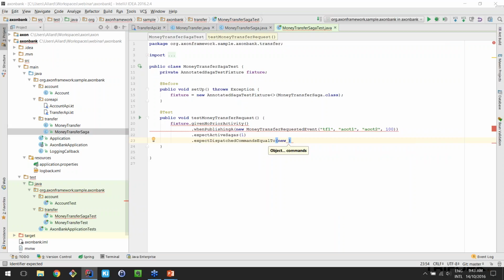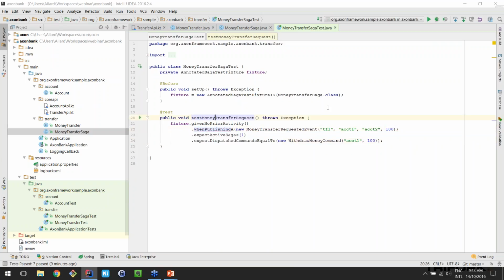So as a result of the money transfer requested, we expect the command to be dispatched that will withdraw the amount from the source account. So we have account 1, and we expect 100 of the currency. There's a make-throw exception.